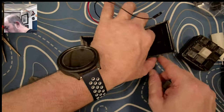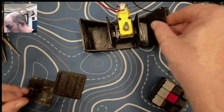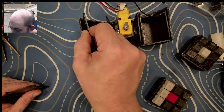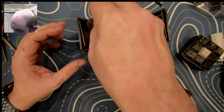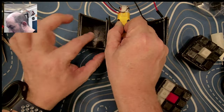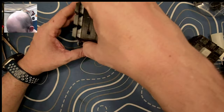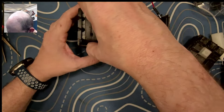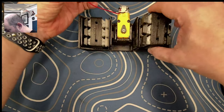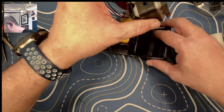regular actuation. I'm not too concerned about the off center, so I'm turning inwards the bars that do the off center, and I'm putting them on either side of where the plates are going to be. And I put the motor square in the middle to make sure that I have as much space as possible, and then I slide these down into their chamber.